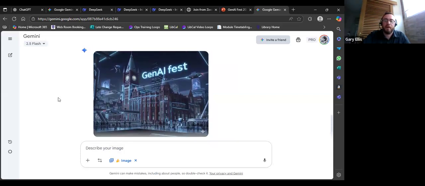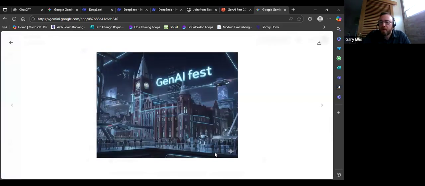Obviously, there are some implications here for people who work with images and who derive their salaries from that kind of work. But it is a tool that we now have available to us, and you can download these images and share them or use them however you like. Most of them do add a little watermark. It's probably quite difficult to see, but in the bottom corner, there is actually the logo of Gemini, which gives you an indication that Gemini has created this image.